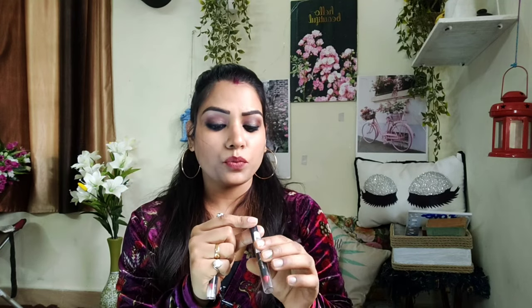My next products are two lip crayons from the brand Vela Vostri. One is shade number 06 Setting Fire and the second is shade number 38 Red for Uncle Charlie. These lip crayons are very nice — I've already been using them for a longer time in a brown nude shade. They are silky and creamy in texture, providing full coverage with a satin matte finish. It's a one-stroke application, long lasting, with rich color payoff. The color doesn't bleed on your lips, so you can definitely go for these.